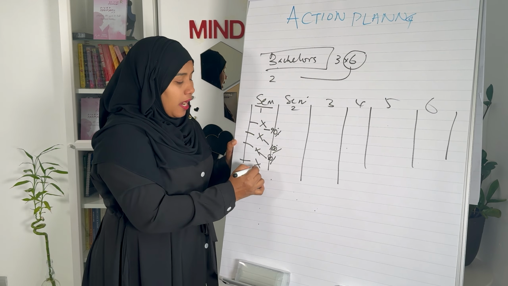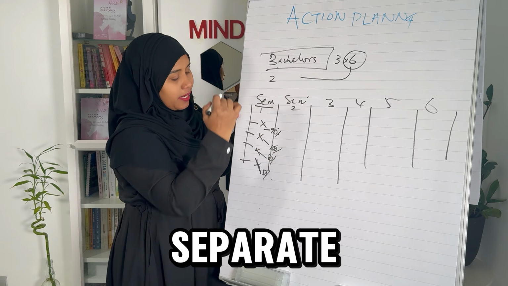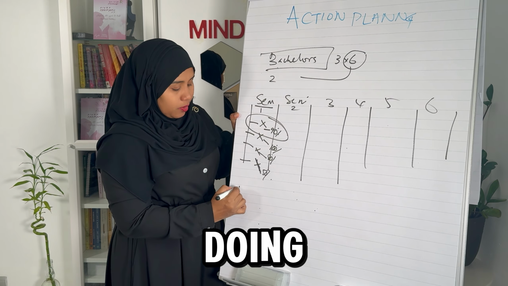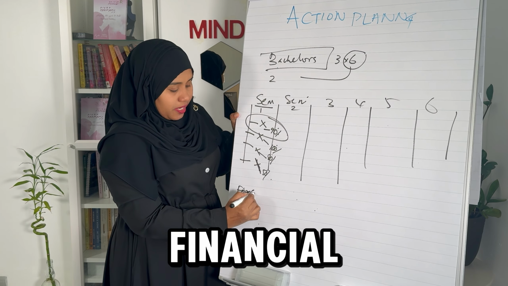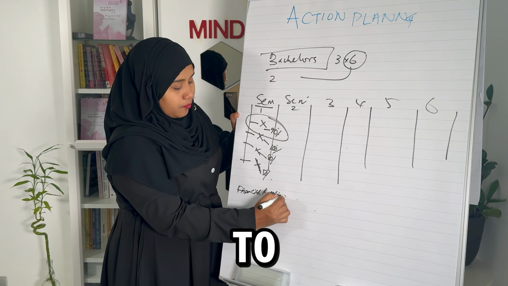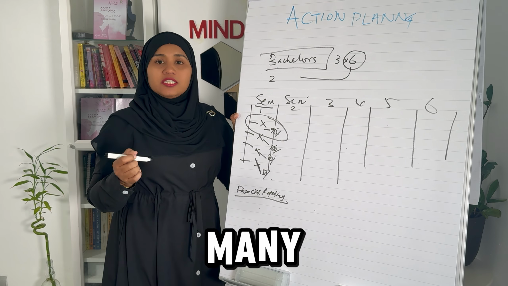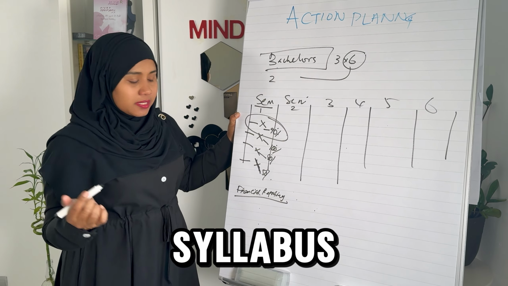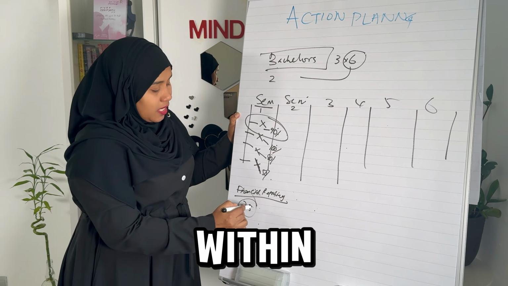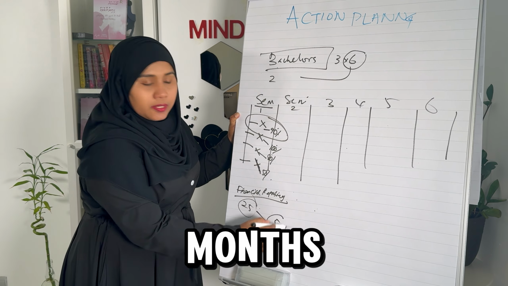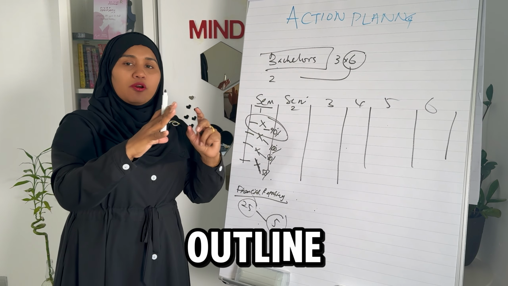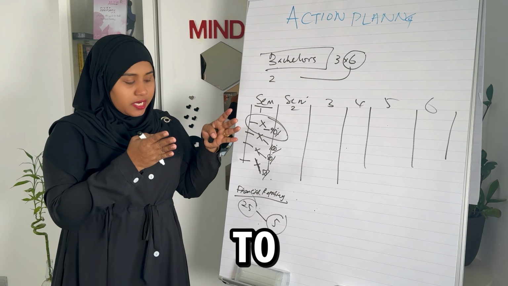Again, you have to come back and open up this one as a separate action plan for your subject 1. Let's assume that you are doing financial reporting. So financial reporting is the subject. For financial reporting, you have to identify how many chapters are there in the syllabus. Let's assume that you have 25 chapters that you have to do within a framework of 5 months. So you have to then follow the outline of the program, and then you have to schedule your time.